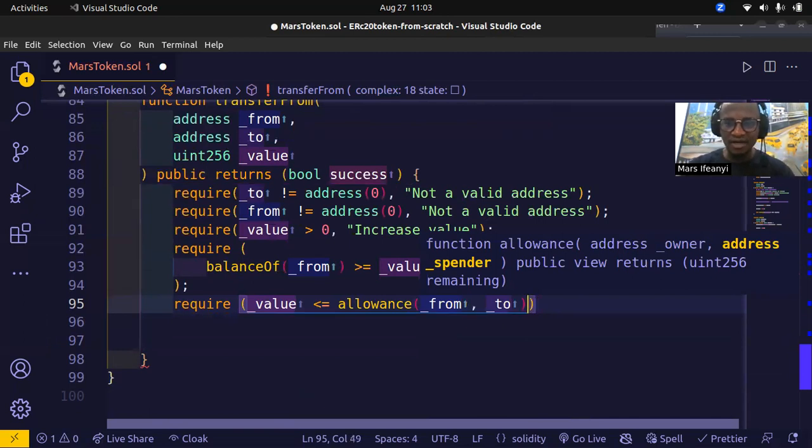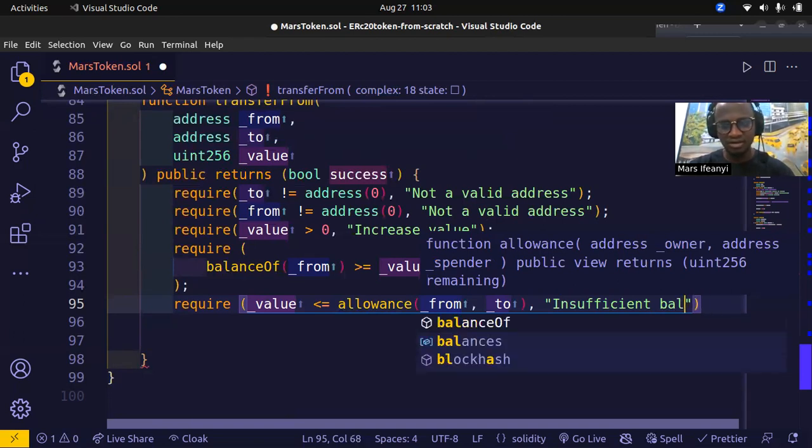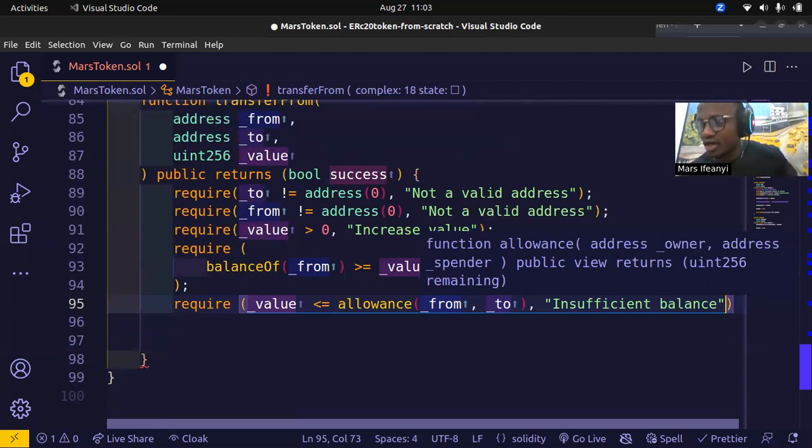If this does not pass, just tell them insufficient allowance or insufficient balance, whichever one. And just to tell them, if your allowance is not this, then insufficient fund or whatever.